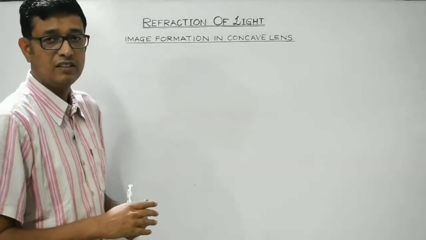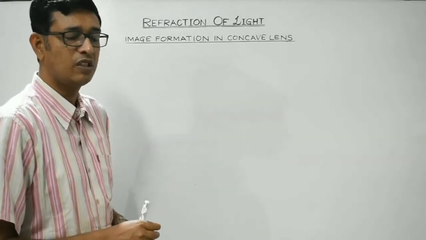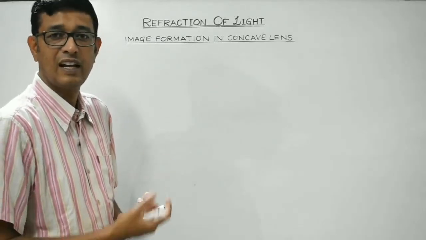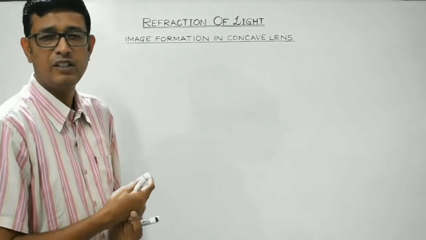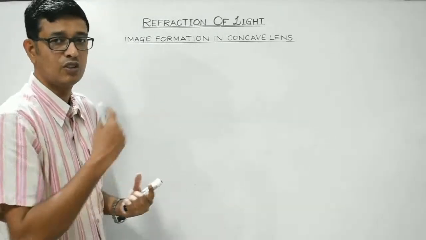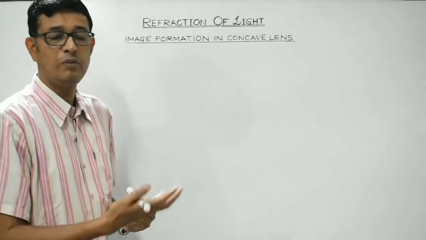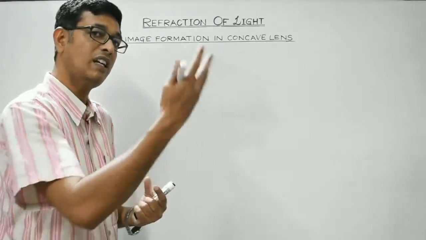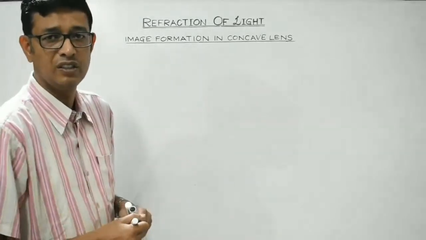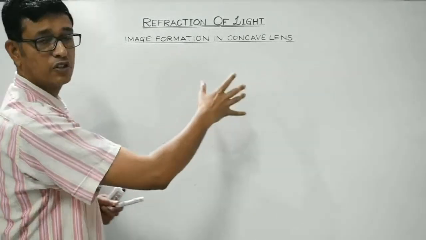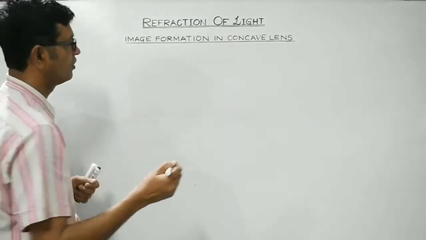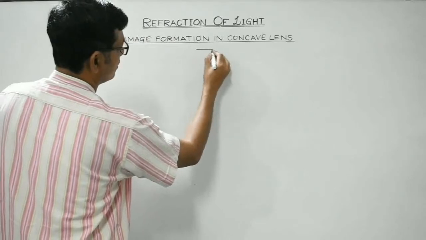Here, as I stated, in a concave lens the nature of the image obtained is always virtual, erect and diminished. The size of the image is always less than the size of the object. It is always formed between the optical center and the focus. And being virtual means it is always formed on the same side as that of the object. Right? So there are not many cases over here. We can discuss the nature and formation of the image only in 3 cases. So let's discuss them.